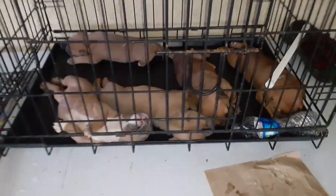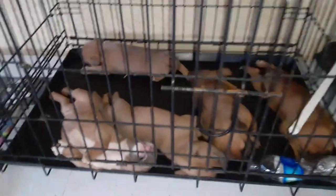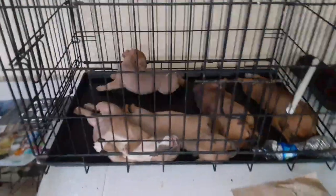Like I said, it's just a building process. I'll keep you guys posted on whatever I do with my kennel and my yard. If I add a kennel, I want to build a patio on top of it to give it some more shade. That way I could take those tarps down, and it helps with the rain a lot too. But yeah, I'll keep you guys posted.